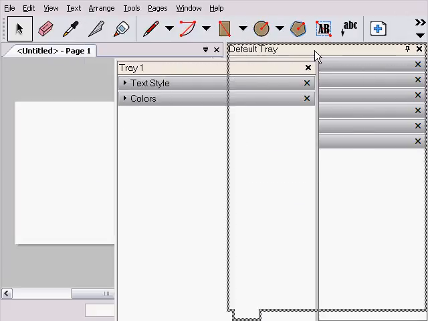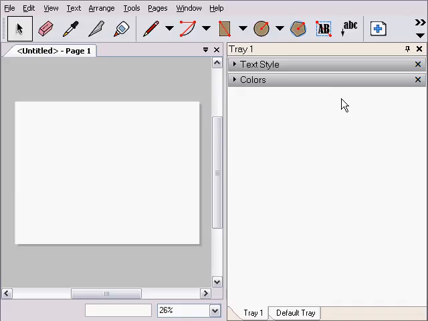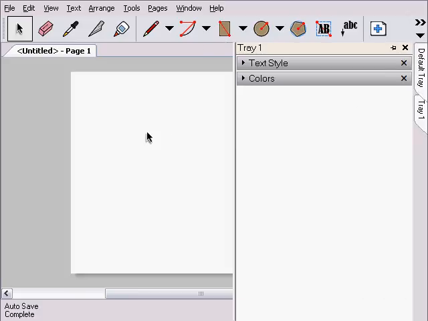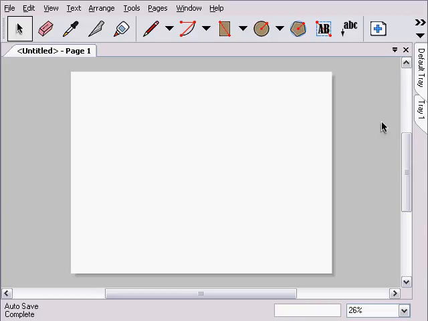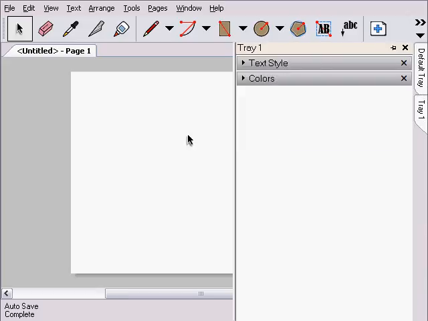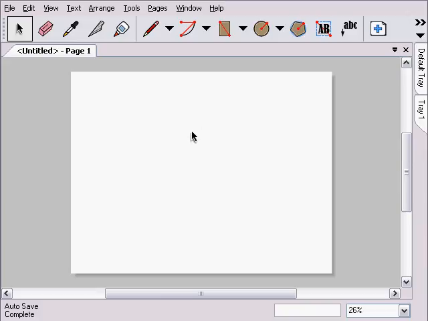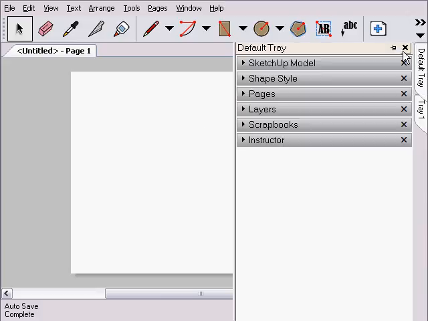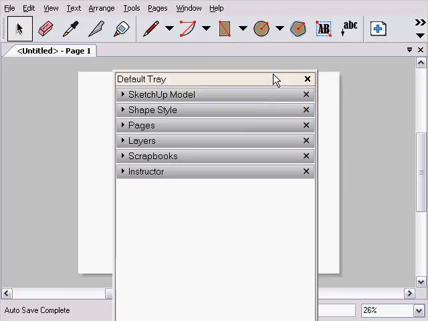By default, the tray is locked and always visible, but you can toggle the trays to hide by clicking on the pin icon. In this mode, the trays are listed on the side and appear when you hover over the tray name. If you don't want the trays docked, you can also pull the tray so it is free floating. You can easily dock it again as needed by pulling it back.